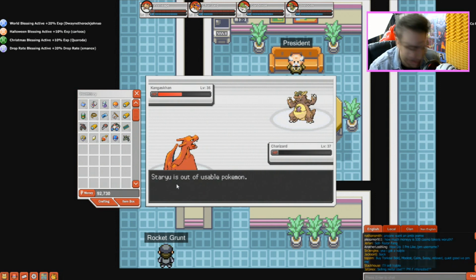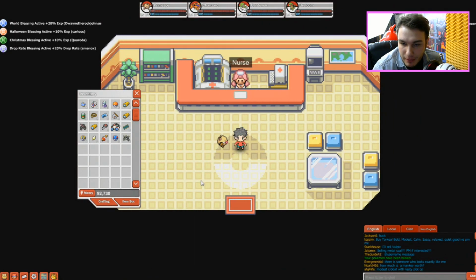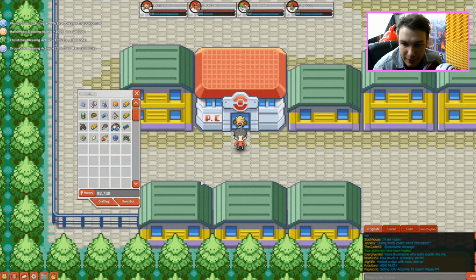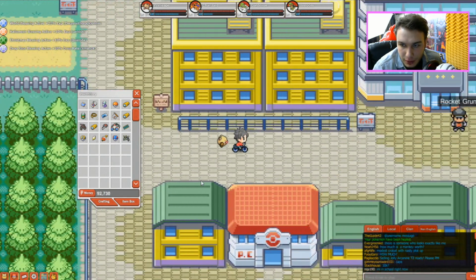Come on! I thought I trained for this. It was so much easier in my last playthrough. I guess probably because I had a Venusaur. I don't know what it was, but it was so much easier. I don't know what happened, guys. I don't even remember how to get back up there.